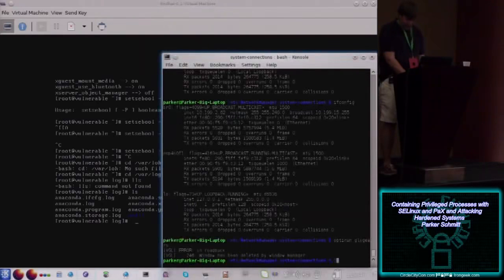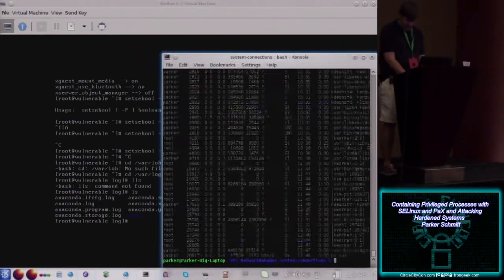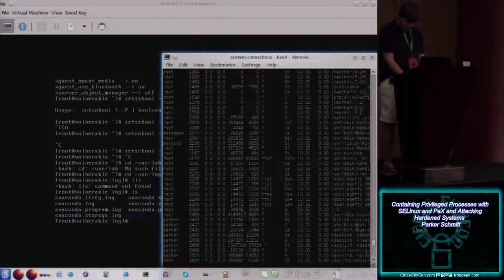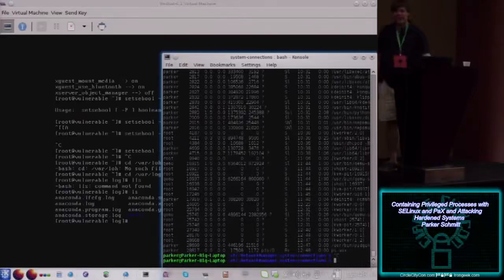So I'm just going to run ps ox. This is my desktop. This is all kernel processes, but look at how much stuff is running as root. If you're not using a mandatory access control system, you're running stuff as root, which everyone knows we shouldn't do, but we do it anyway because a lot of times it's a huge pain not to. But no, vanilla Red Hat systems, you'll see some hardening. But no, not very much, to be honest. And I'm trying to get people to start using it more. And that's why we're doing this today.